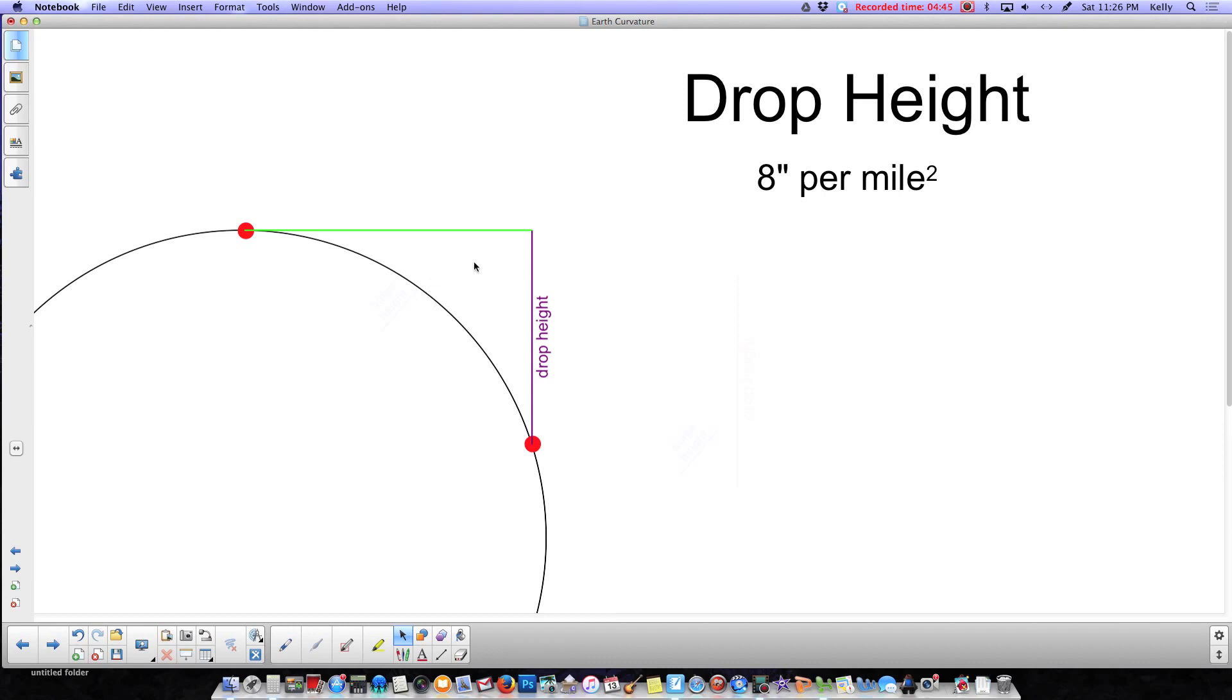And this is the kind of thing that the BBC series, Genius with Stephen Hawking, this is what they did in the boat. They leveled a laser at the lake shore and shone it straight out, and then they went out in a boat to see where they could get it. And of course, when you have a boat right here, it hit it there, but you take it out a little bit further and it hits the boat a lot higher, or in the case of the series, it didn't hit the boat at all. They had to put another board up to try and get it because it was too high. So that is one way that you can measure that direct curvature.